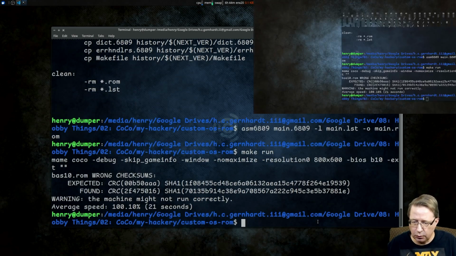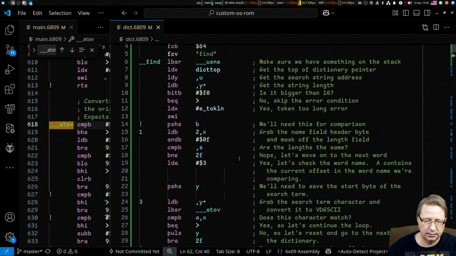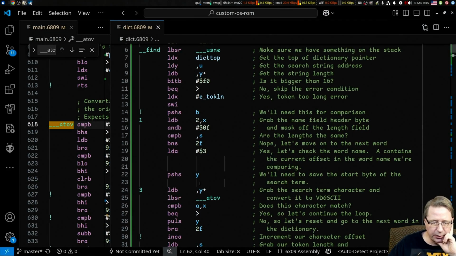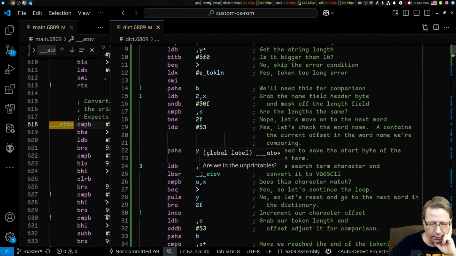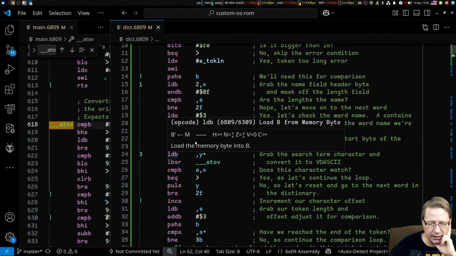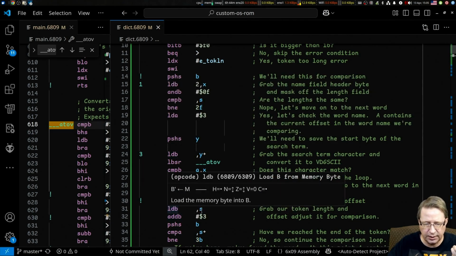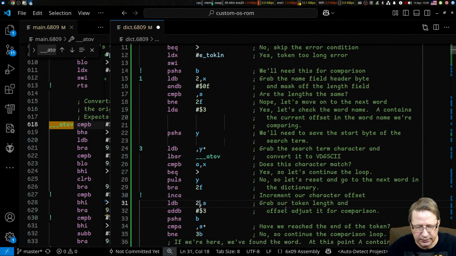So it looks like what happened is I pushed Y, and then when I wanted to restore the token length, I didn't think about the fact that I pushed the first character location in there. So this actually needs to be 2, S. That should do it.